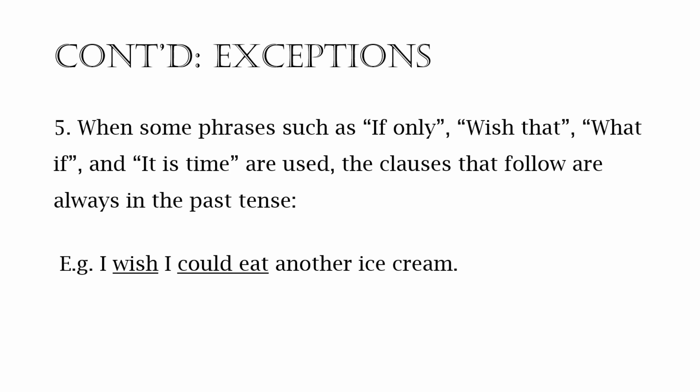Now when some phrases such as if only, wish that, what if, and it is time are used, we expect that the past form will be used in addition to this expression. So I wish I could eat another ice cream. Wish is in the present tense, but because of the nature of it, the next verb that will be used in the other structure will be in the past. So we have could, which is in the past.